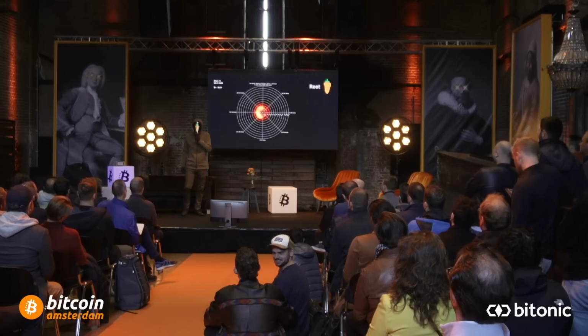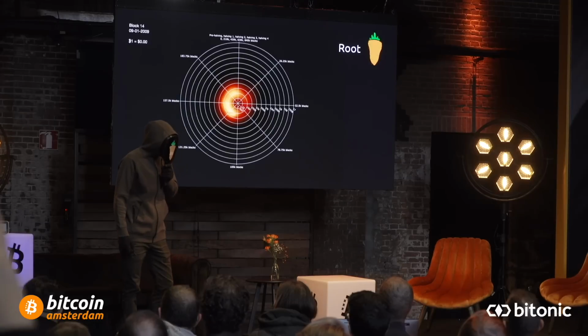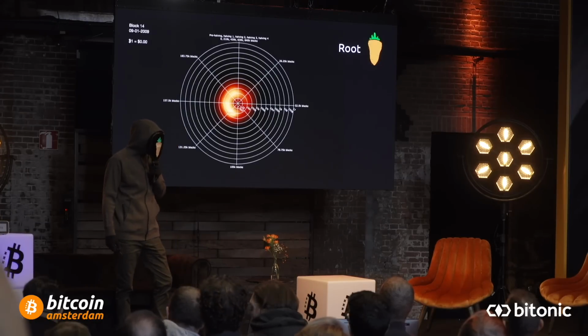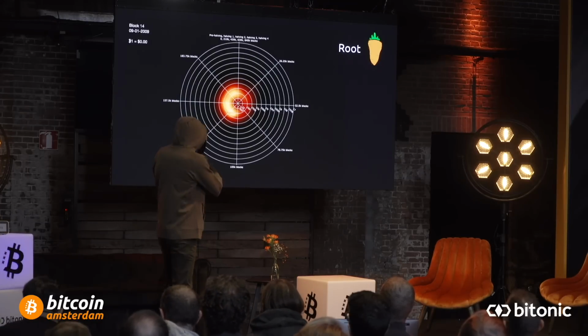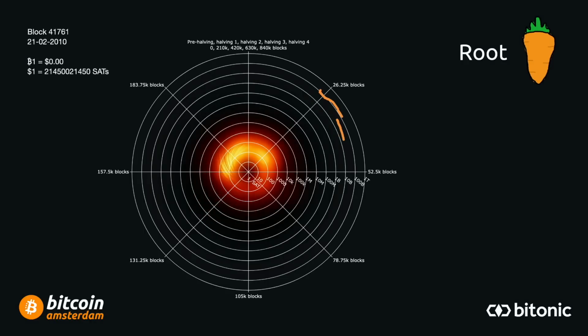My name is Root, the Rational Root on Twitter, and I do cycle and on-chain analysis. And I value privacy, as you can see. You know, I'm a carrot who loves to make awesome Bitcoin charts, like the one that you can see behind me. It's Bitcoin represented as the monetary black hole.